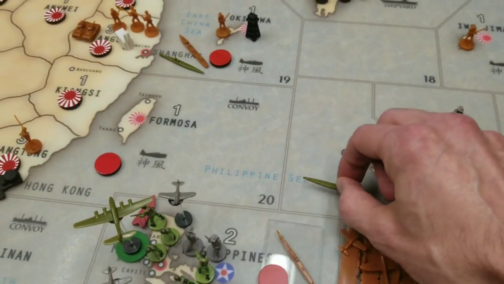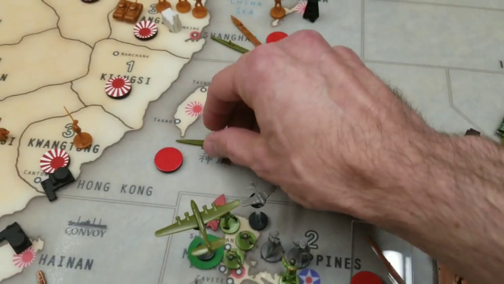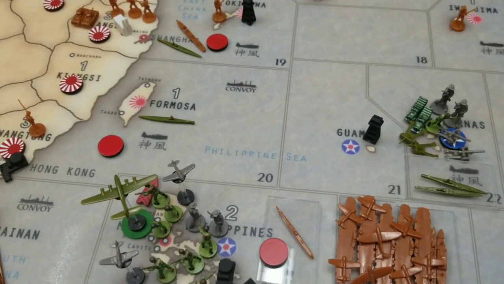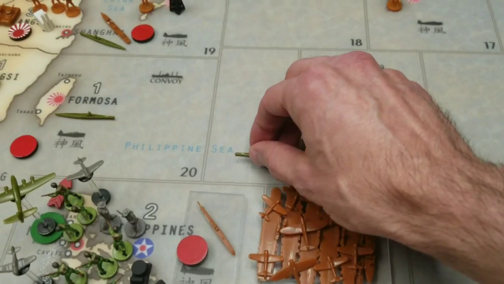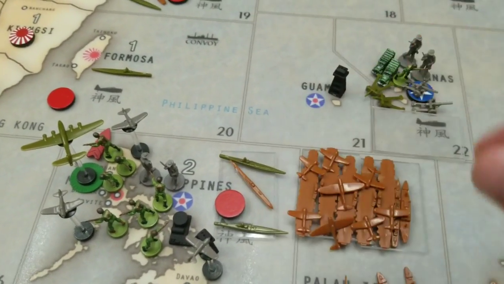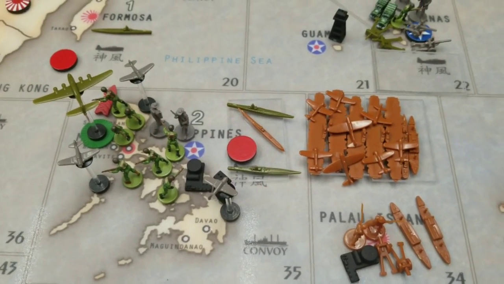I'm going to take another one and move him into Sea Zone 20. Okay. And then the other 2 are going to go 1 into 21, 2 down into 35 off the coast of Philippines, and just see if we can't destroy that.